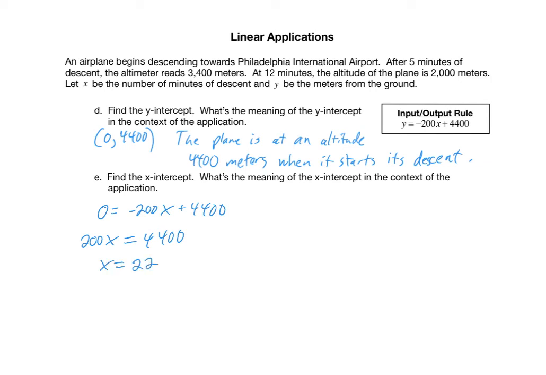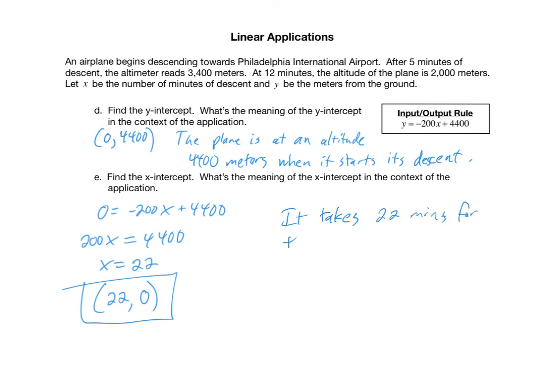So that is not the x-intercept. Remember, the x-intercept is an ordered pair. And we got that x value of 22 when the y-coordinate was let to be 0. This is the x-intercept, (22, 0). What is the meaning of the x-intercept? Well, this is a number of minutes, and this is an altitude. So basically what it's saying is it takes 22 minutes to get to an altitude of 0, which means the plane landed. So it takes 22 minutes for the plane to land. We found the x-intercept, and this is the meaning of the x-intercept with respect to the plane.